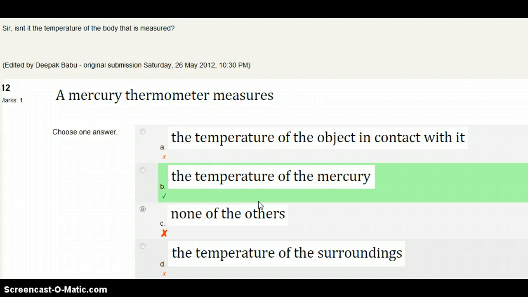Let's say I have a thermometer and I immerse it in water, and I take the reading after a little while, and it says 75 degrees Celsius. I conclude that the temperature of the water is 75 degrees Celsius. Now I place the thermometer in contact with some oil, and it reads after a little bit 95 degrees Celsius, and then I conclude that the temperature of the oil is 95 degrees Celsius. But the question here is, what is the thermometer measuring? What is it actually measuring?